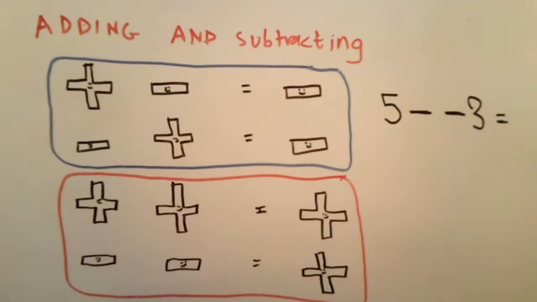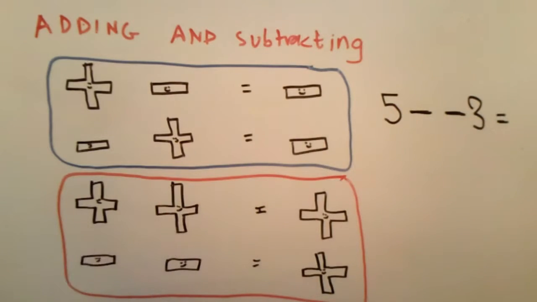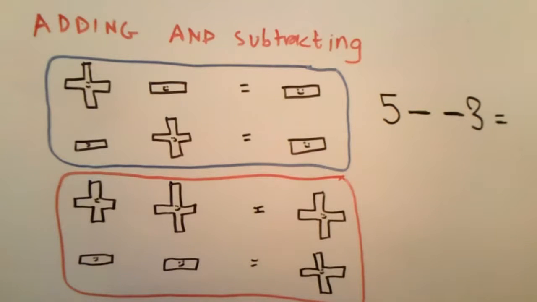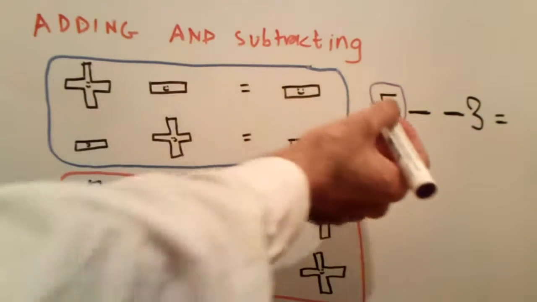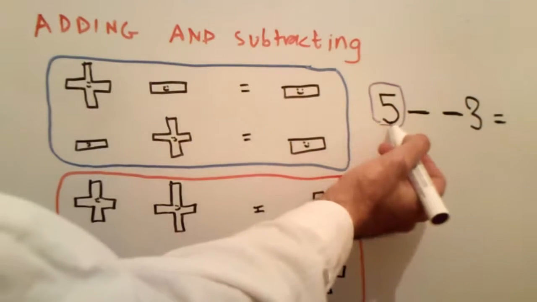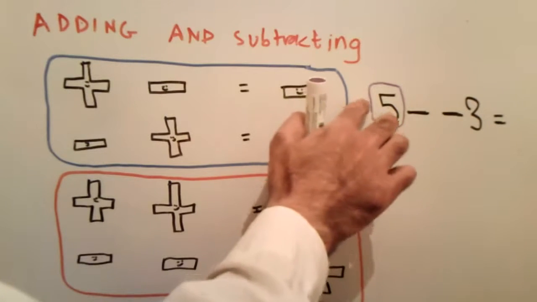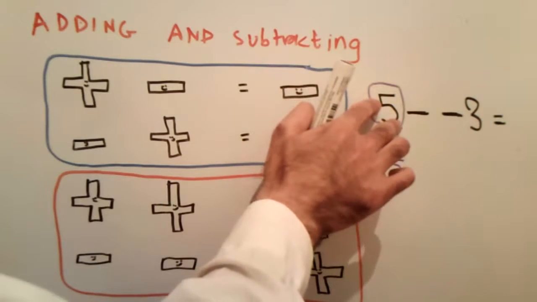Okay, let's come on to something a little bit more complicated. In our previous examples we didn't do a question like, how would we do 5 minus negative 3? Before we come on to this, let's have a look at this question. We've got the number 5 here. What is the sign of 5? Is this a positive number or a negative number? Well, there's nothing to its left, so there's no sign here on the left. So we say that 5 is positive. So we've got a positive 5 there.